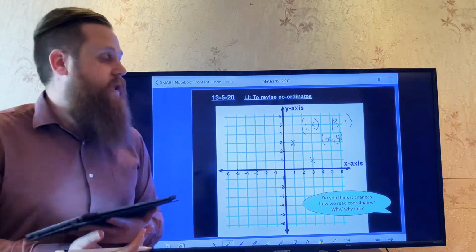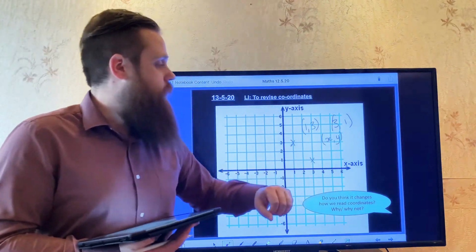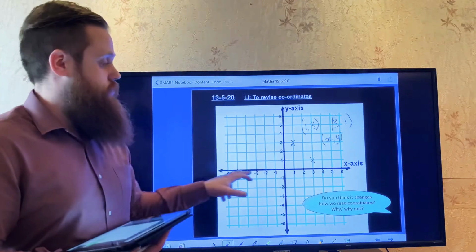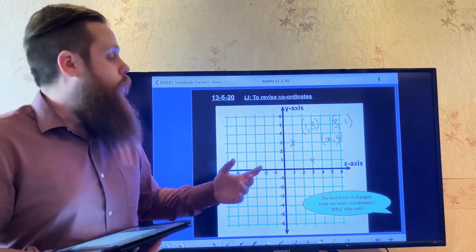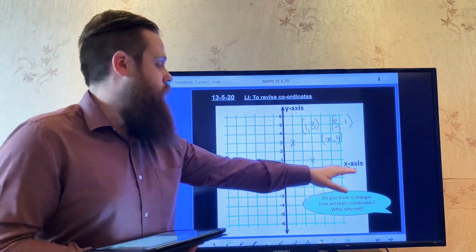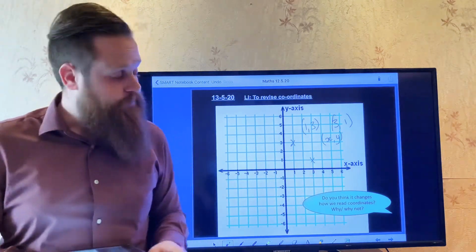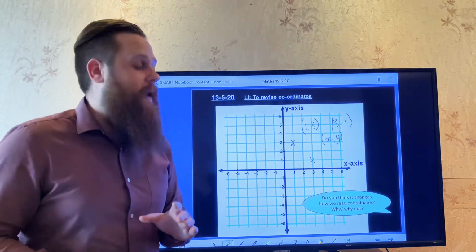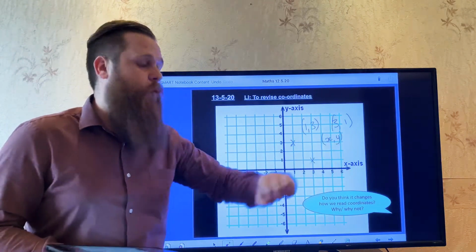Now remember, a good way to remember this, okay, that's x and y, is walk before you can fly, or along the corridor and up and down the stairs, okay? So along the corridor and then up or down the stairs. How you remember it does not matter, as long as you remember it's x first and then y.